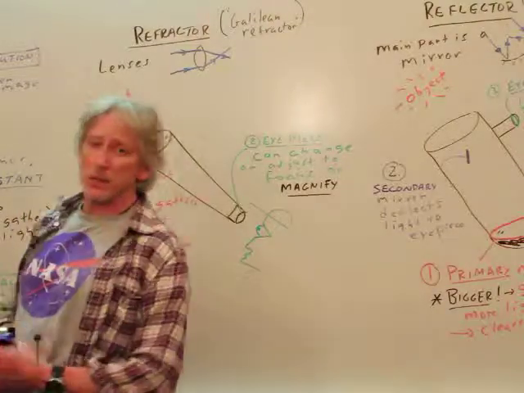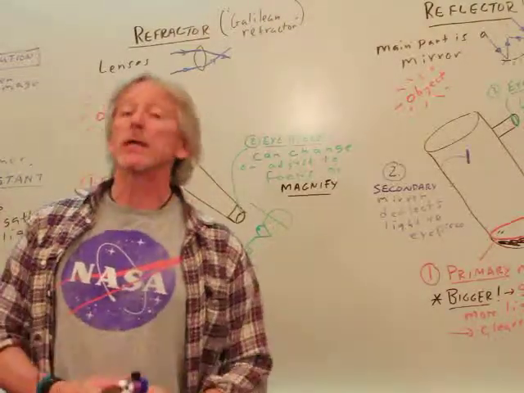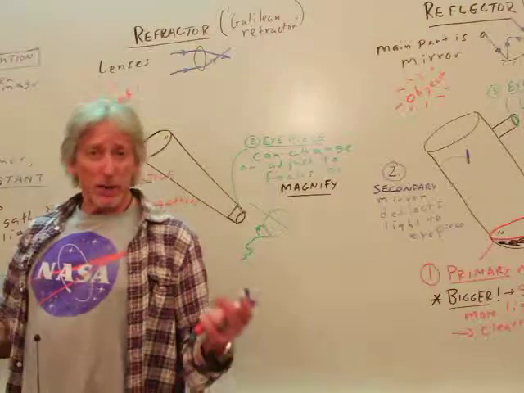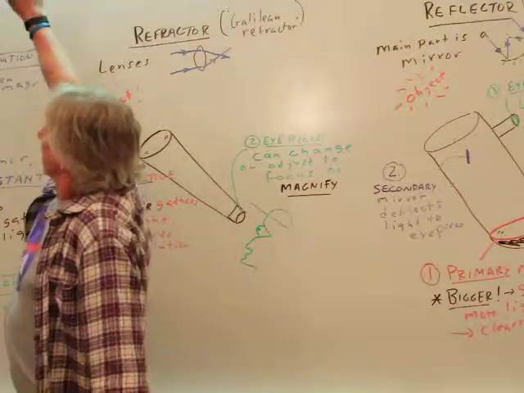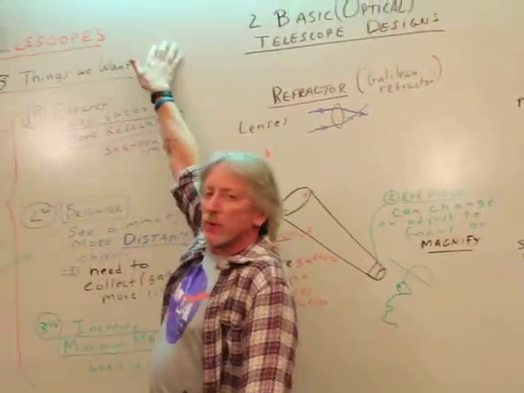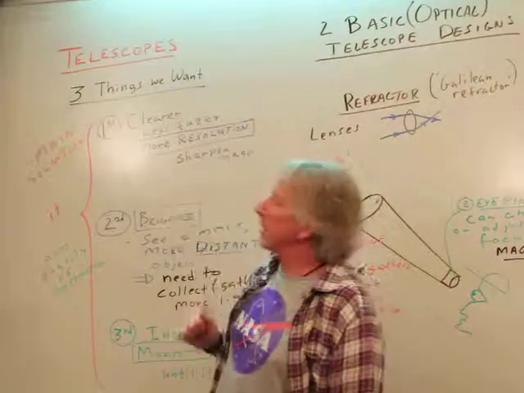Right now let's talk about basic telescope design. They're not that complicated, and of course they can be very complicated if you want to be an optical engineer. Three things that we want from our telescopes. Three main things.